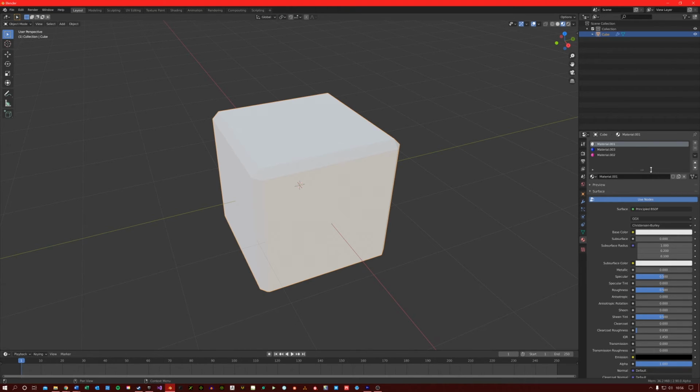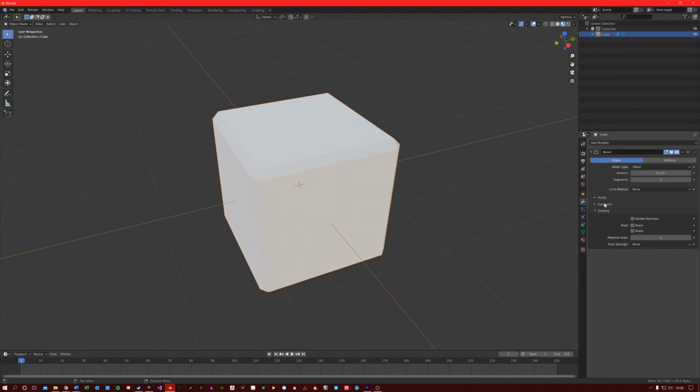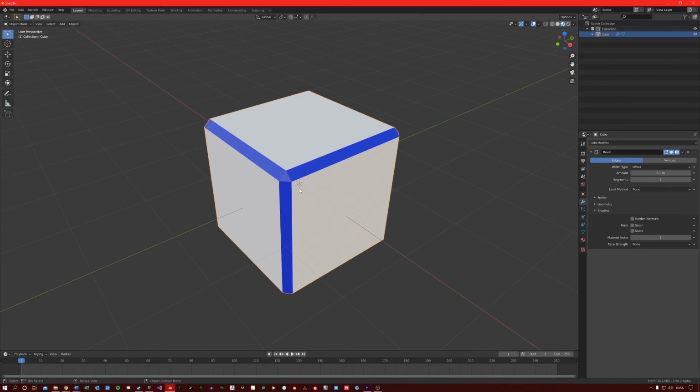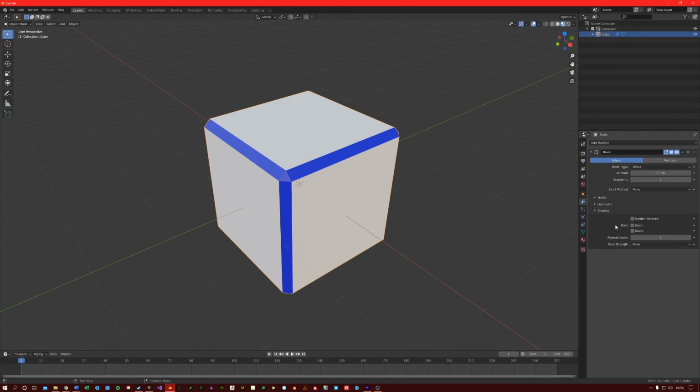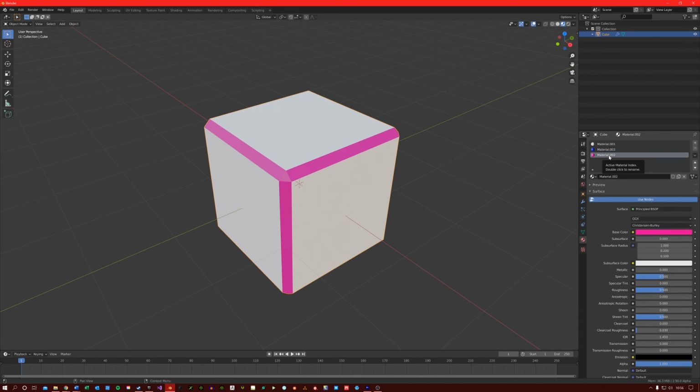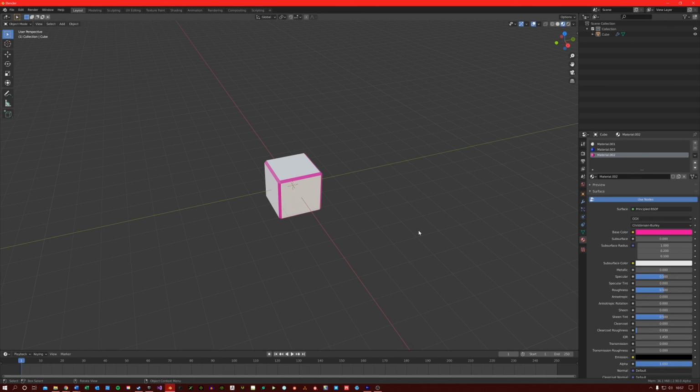Now with this in mind, if I was to come over to the Bevel Modifier, and on the Material Index, I've got Material Preview on by the way, if I just bring this up to 1, you can see that the bevel has taken whatever material is 1 on the index and applied it, which is blue. So if we go up on the material index here and change it to 2, you can see it's now picked this material. Bevels are very useful for smoothing down edges and creating interesting shapes from your objects.